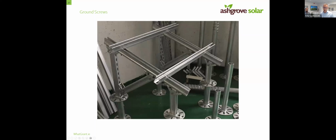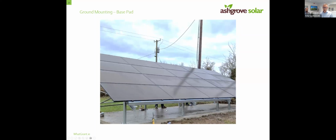So that's what we call the ground mounting. Here's what it would look like in a small case on a ground mounting. You can see here, there's a lot of concrete just sitting there. As such, it's nearly ballast. So there's a lot of stuff there that has to be done. And you can imagine if that's a 200 or 300 kilowatt system, there's a lot of concrete that really is doing nothing that the ground screws can't do.